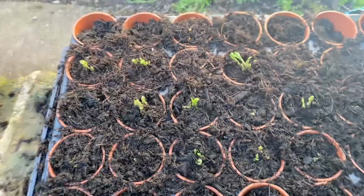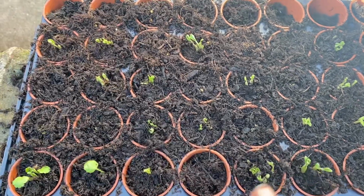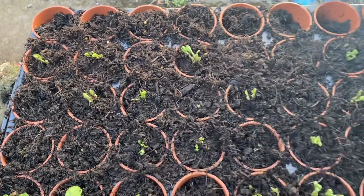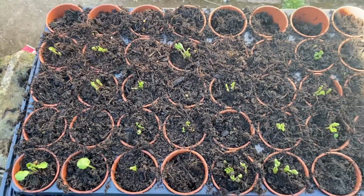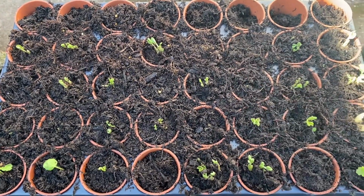So that's all the ranunculus, all potted up, all got their own tiny pots. The pots aren't going to last them very long, but I really think in the next few weeks, I'll be able to get them planted out anyway, either in their pots or in the ground. This is them all potted. It's a bit messy looking, but it doesn't matter. So I've worked out there's 8 in 4 rows, so 32 tiny wee plants. There's ones there that look like there's nothing in them, but they've got the tiniest wee sprouts.